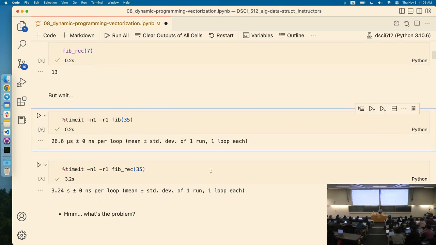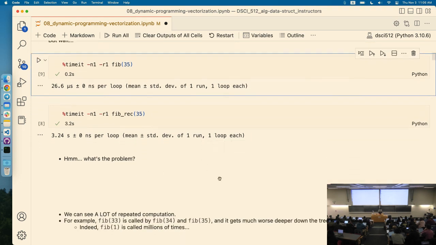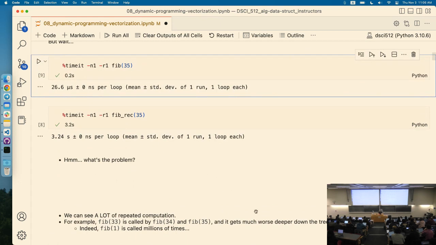Okay, so the problem, just like you mentioned, is that we do a bunch of repetitive computations when we implement it recursively. For example, if we want to compute the Fibonacci of 35, we're going to need a function call to 34 and 33, and inside of 34, we're going to again call 33, and then we're going to do a whole bunch of repetitive operations over and over again.